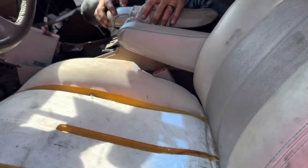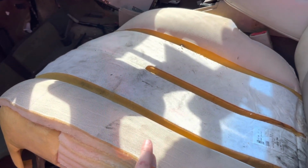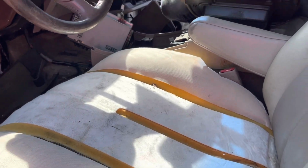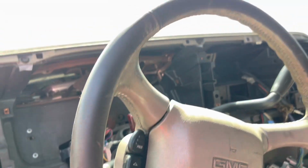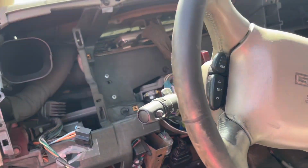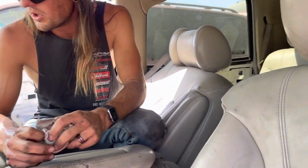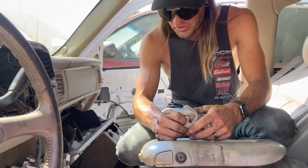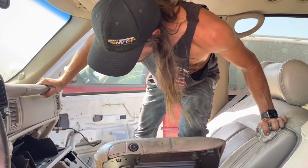Who skinned this Denali alive? My lord. Why? That's just sad. Honestly, why would somebody do that? No idea. So this one's much more thrashed. Well, this one's just dirty, whereas that one I think someone who actually liked it had it. But yeah, it's really dirty in here. But I think we'll keep walking around. If we find anything else, we'll come back to this, if we want to pull a 6-liter, if we want to spend all that time again. But yeah, let's keep going.